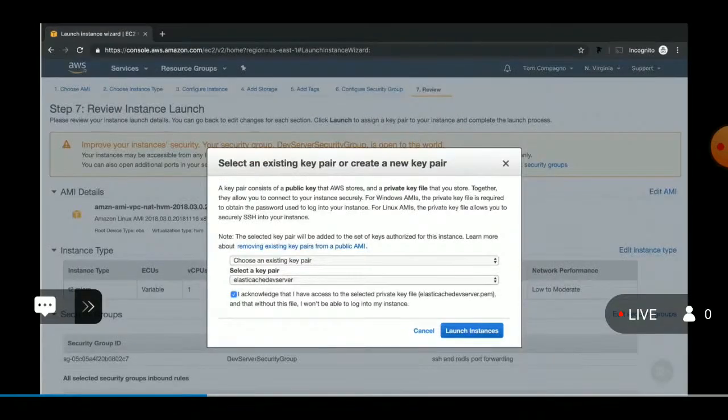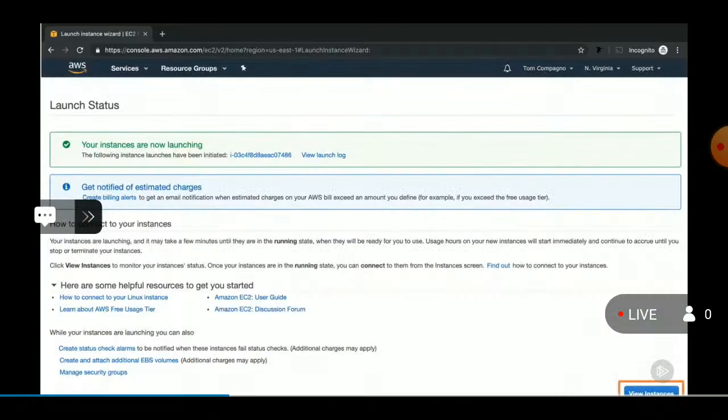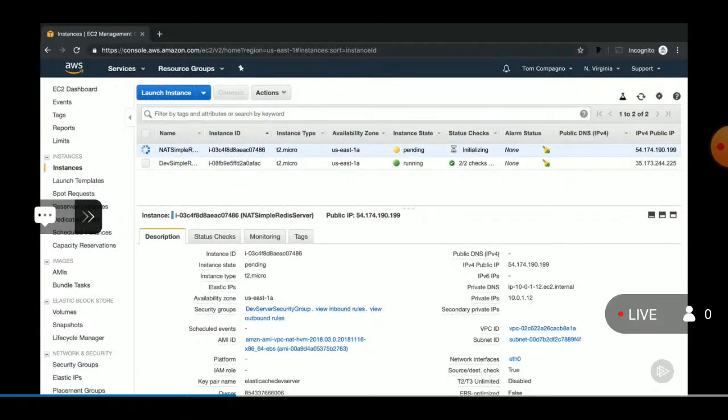Don't forget to keep or create a new key pair somewhere so we can SSH to our server again in the future. If you lose the key, just delete the server and rebuild it again. Click Launch. Click View Instances to see both our new servers. I mentioned we will need to add a few new rules to our security group for our NAT server. So let's do that now while the server is still starting up.